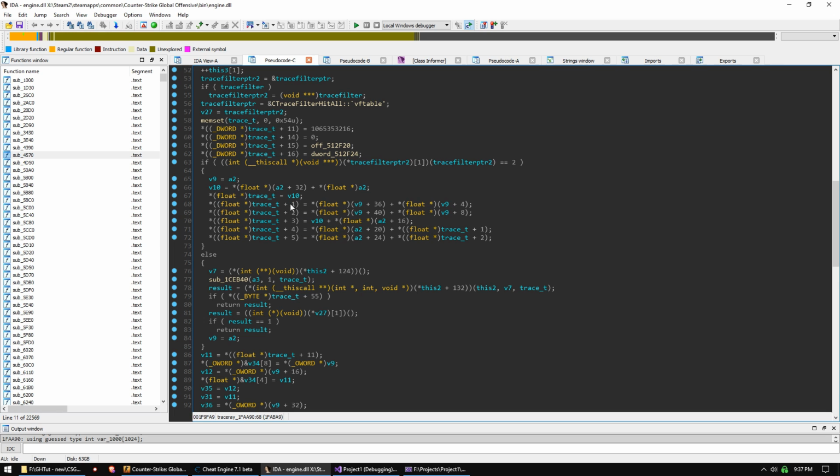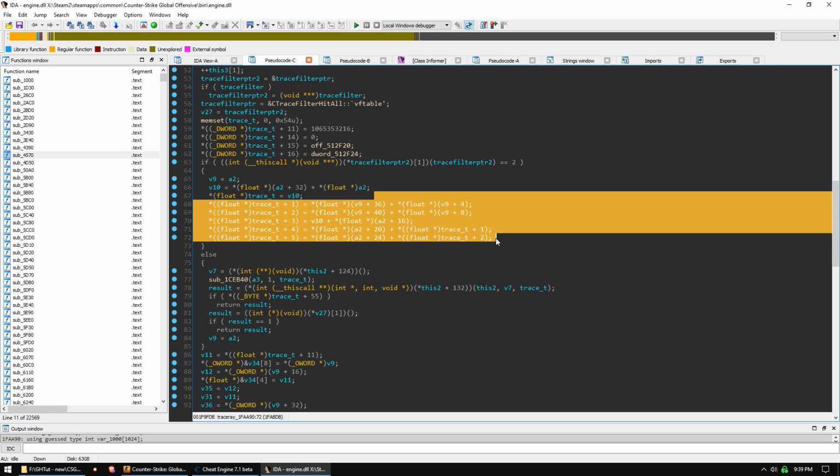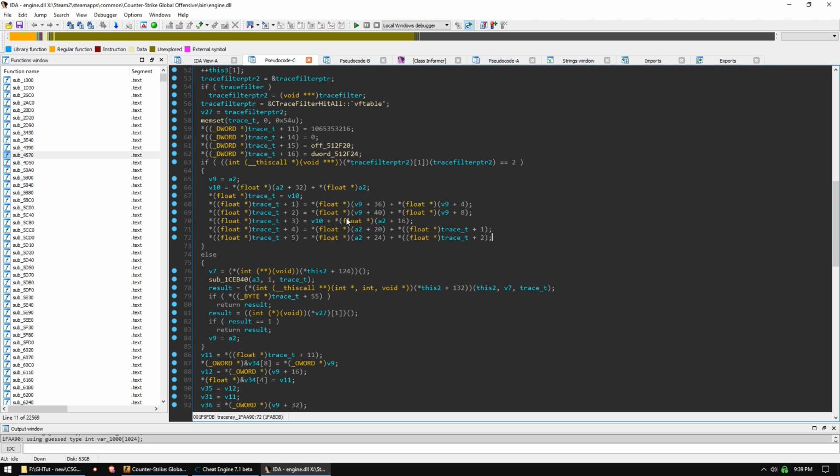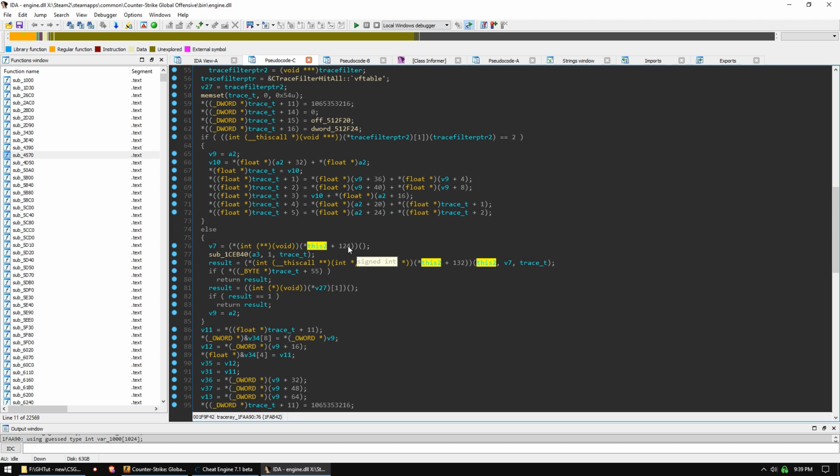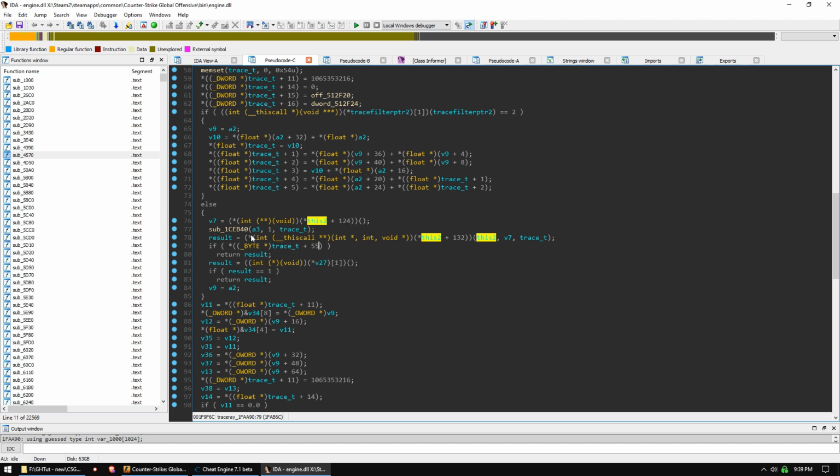So yeah, these are 5 different float variables that are getting assigned different things. So right here, what you see is we have x, y, z, x, y, z. So we know it's 2 floats. I'm really not sure what it's doing, because all it's doing is adding. It's not doing anything else. Anyways, let's keep looking. Another function call from the vtable for EngineTrace.